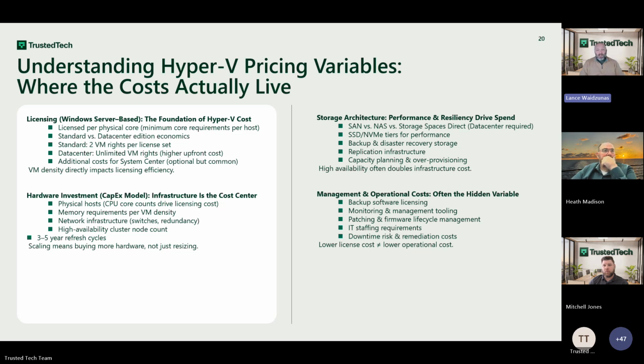In some cases, clients may need to upgrade to Server Data Center, which is more expensive, but there's no cap on the number of VMs running. We're going to talk about it a little bit later, but as part of our VMware migration readiness assessment, we work through all of this licensing stuff with clients.